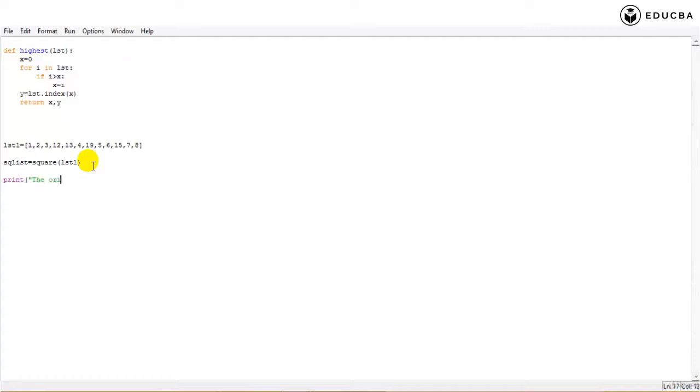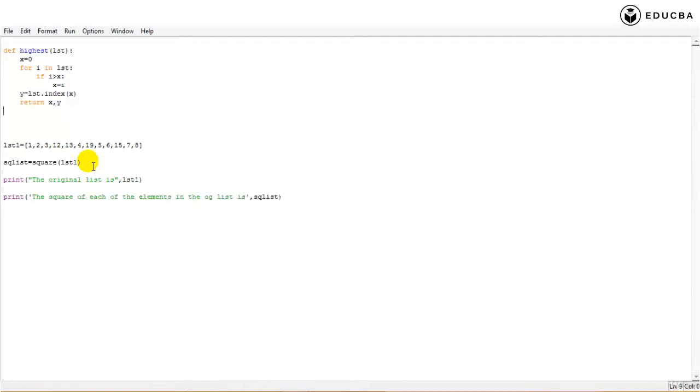I should say the original list is, comma lst1, and I should say the square of each of the elements in the original list is, comma SQ list, right?